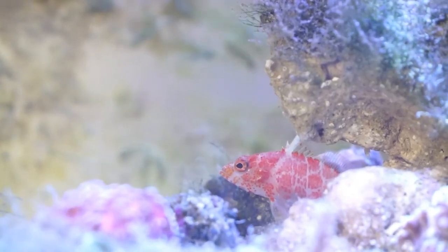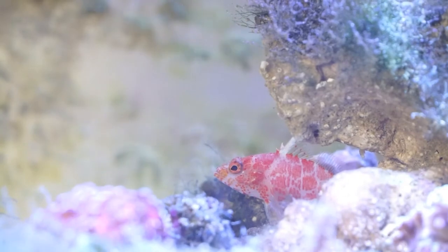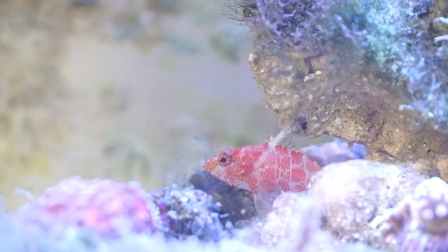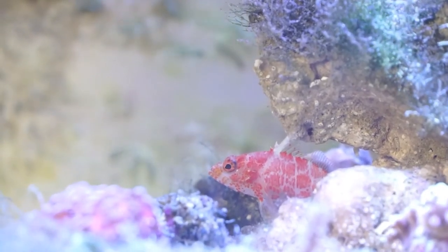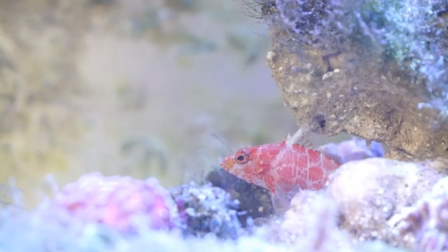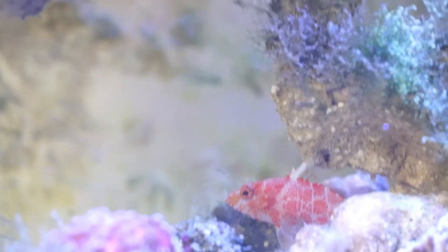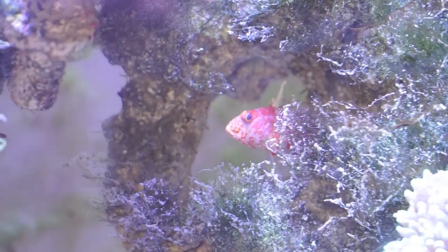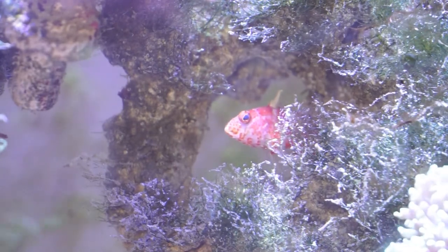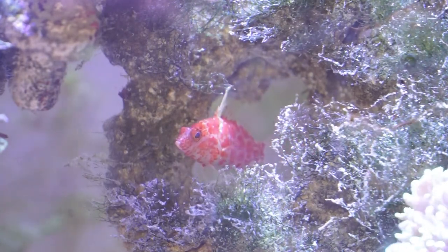I finally got some good video of him, and it's been over two weeks since I put him in the display tank. He's just been super skittish — for the first week I didn't even see him. He was hiding in holes and perching in the exact same spot under a rock every day. I'd walk up to the tank and he'd just jump away as quickly as possible. But he's finally started to get used to the tank. He's looking good — I've had him for a month now and I think he'll be fine.